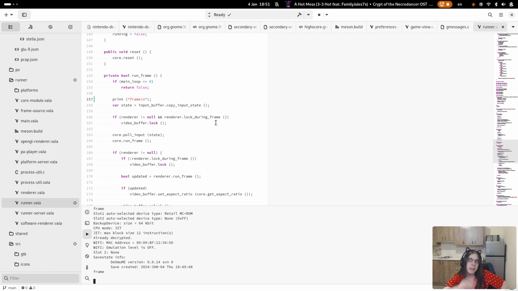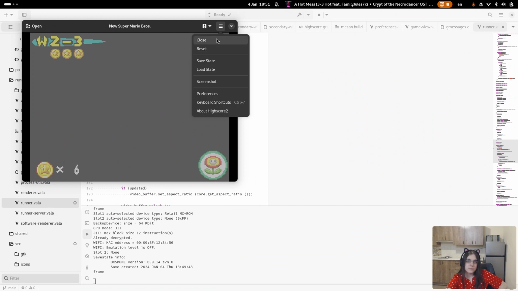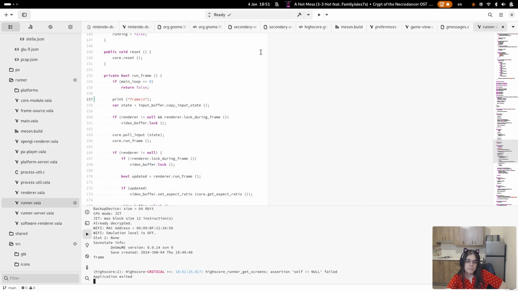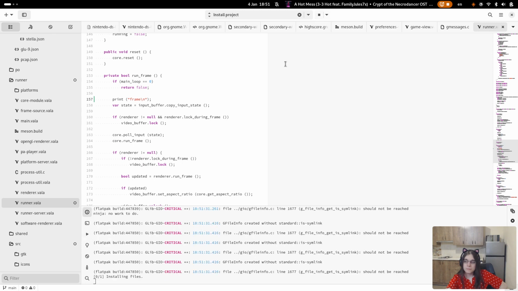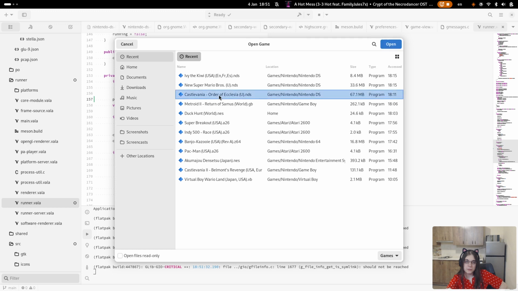Well, no, I mean, it could still be the core, since it only works in process sync. So if the core is hung, then it'll freeze. Let's see what happens.